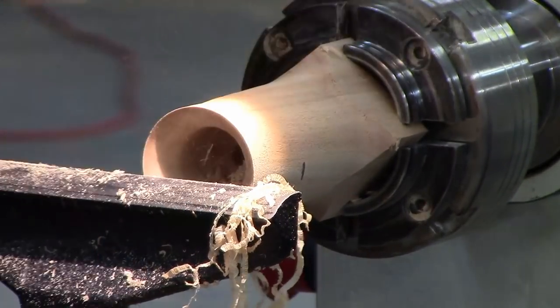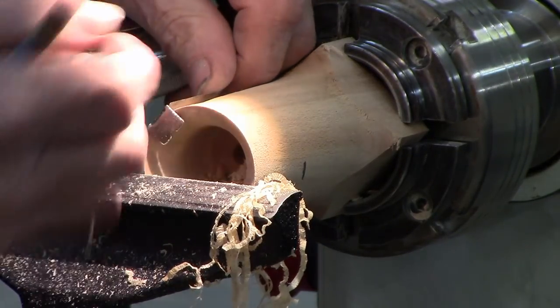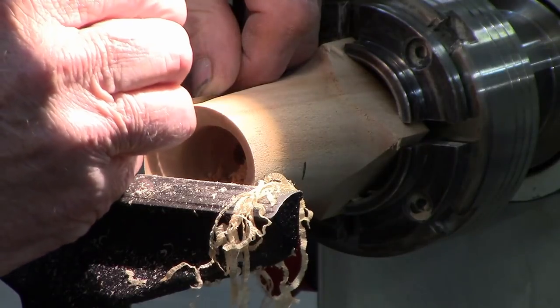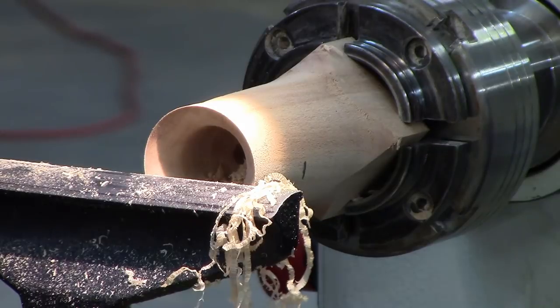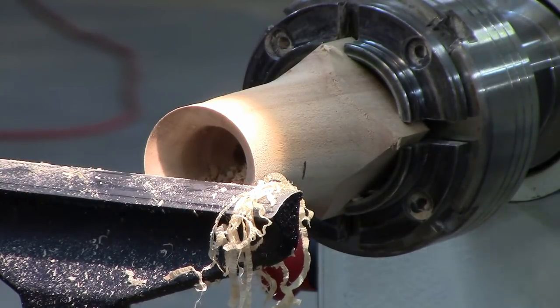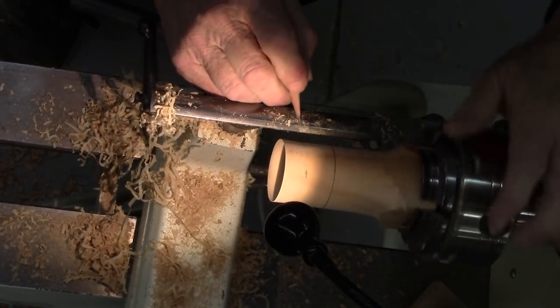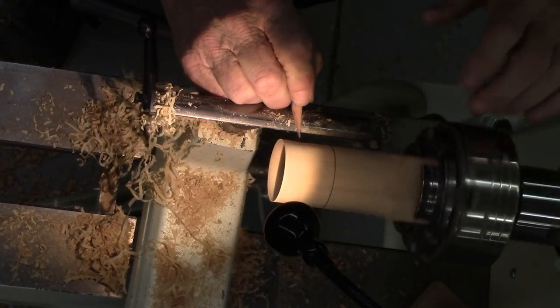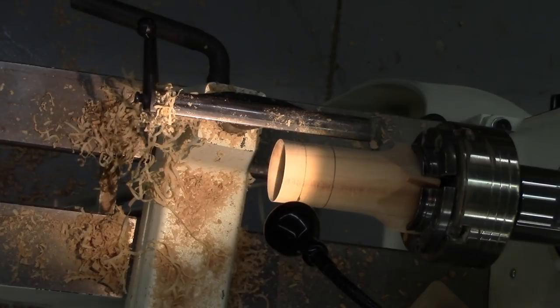maybe 3/8. So I want to come back and go up here and mark on this piece about 3/8, half an inch, because I'm going to taper it in and then come back out to make the bell portion of it. Because you have some thickness there, and you want to trim it off. That line is the top side of it. This line here is where it's just going to go in and then come back out. You'll catch what I'm talking about here.